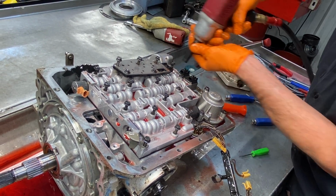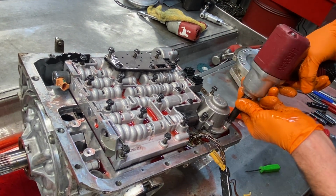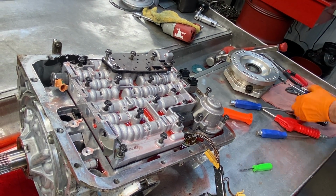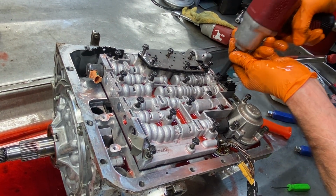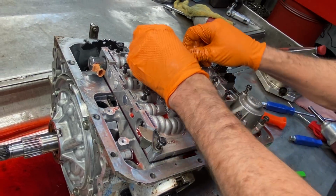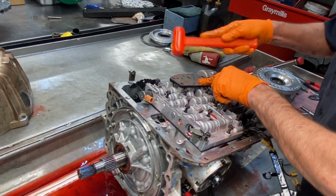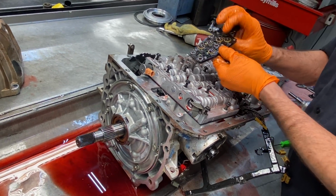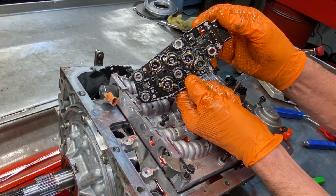Oops. Thought I was going to get lucky on that one. Nope. As far as I know, somebody has been in this before. I don't know the history on it or anything like that. Now this is an early design pillow switch.